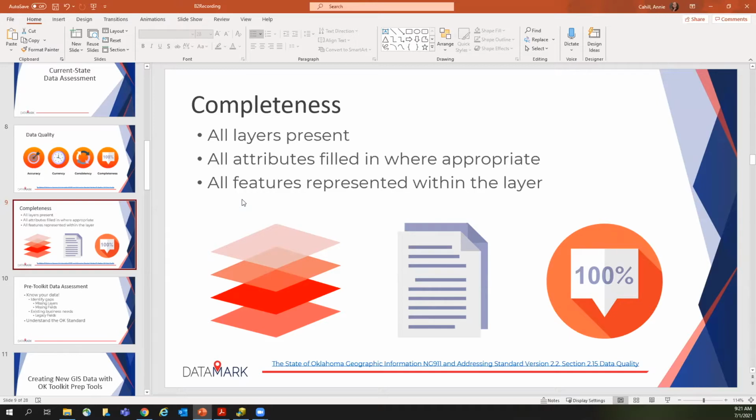Okay, sub-addressing is not required, but it is certainly useful for our first responders to know that when they're going onto a property that has 6 buildings, they know what apartments are within each building. Each building has its own number. Each building number has its own sub-addressing within it. So it's really, really important to have all of the features represented within the layer and all of those attributes filled out. Okay, you don't want to put 8 points on top of an apartment building with the same address. Each one has to be unique. All right, so these are all things that we want you to think about in terms of completeness.